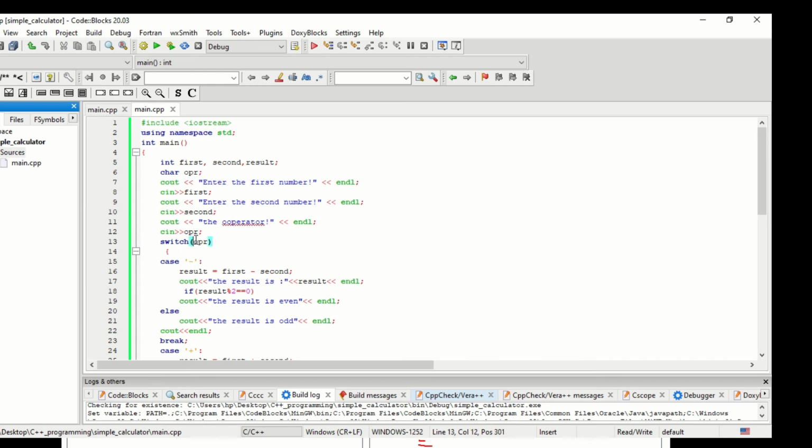If the operator entered by the user is this symbol, the minus sign, you subtract the second operand from the first: the result is first integer minus second integer.